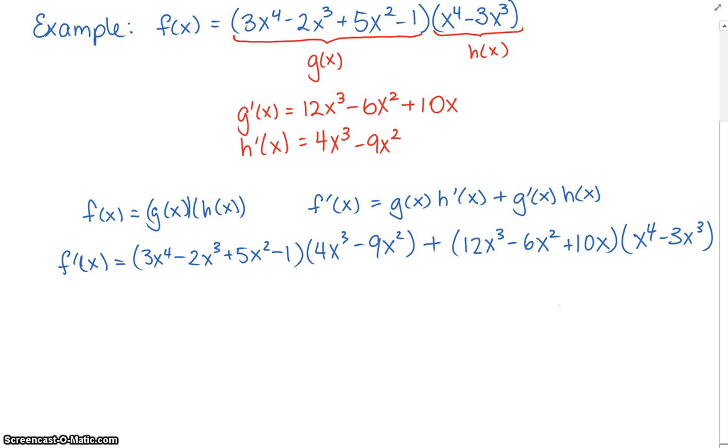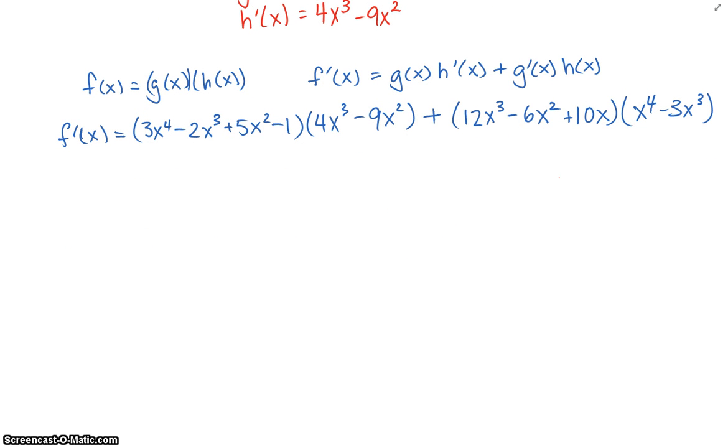Now the nice thing about the product rule is really and truly you can mix them around. Multiplication can go either way, addition doesn't change the signs. So if you haven't memorized the first one, then that's the first times the derivative of the second one plus the derivative of the first one times the second. You can switch it up as long as one's the product of one of the originals times the derivative of the other one, and it's the sum of the two.